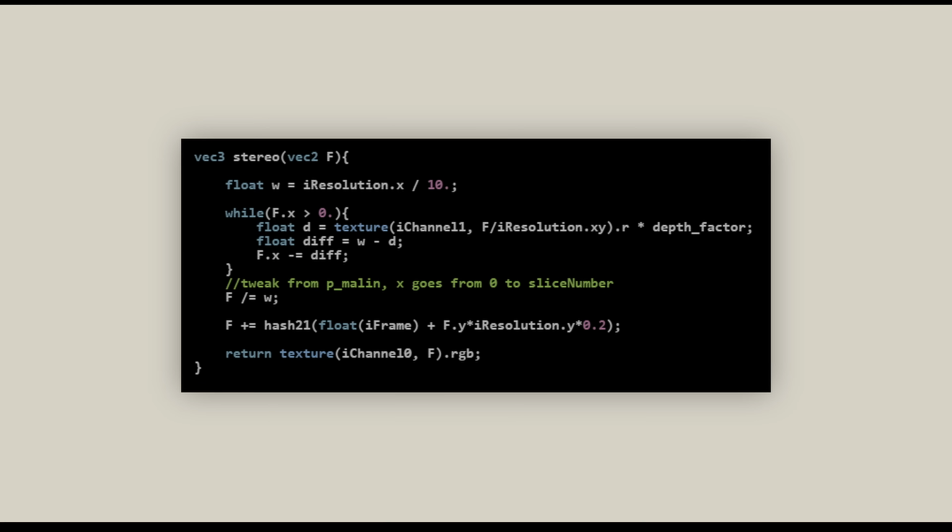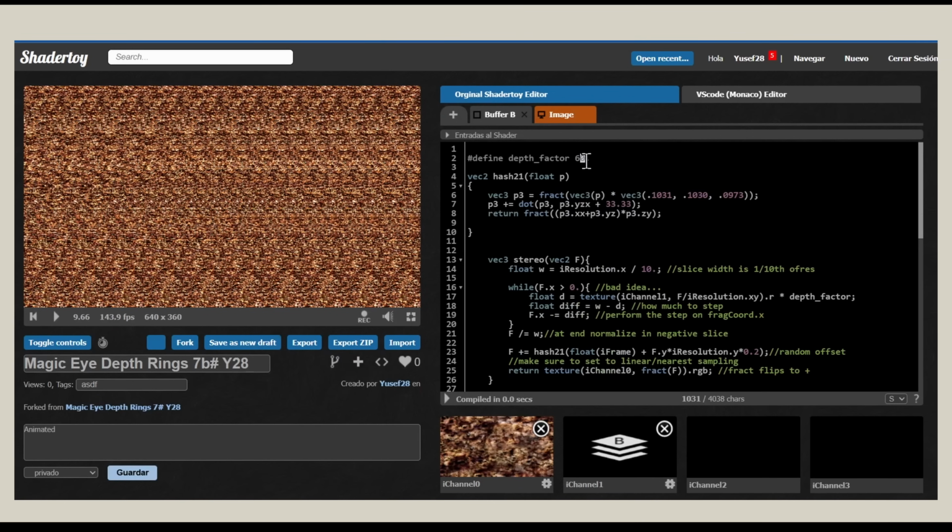At least for me, it's hard to make out anything because all the other repeating patterns distract me from the illusion. The way people fix this is to randomize the pattern each frame. We can do that by adding a hashing value that changes each frame and each pixel to our UV coordinate. The most intuitive pattern to use here would be a random noise pattern like this, but I actually find it easier to see and easier on the eyes using one of the more organic ones. I realized then that I could make the depth pop out way more by increasing the depth factor. The more I crank it, the more depth I perceive. At 70, it basically jumps out of the screen at me.